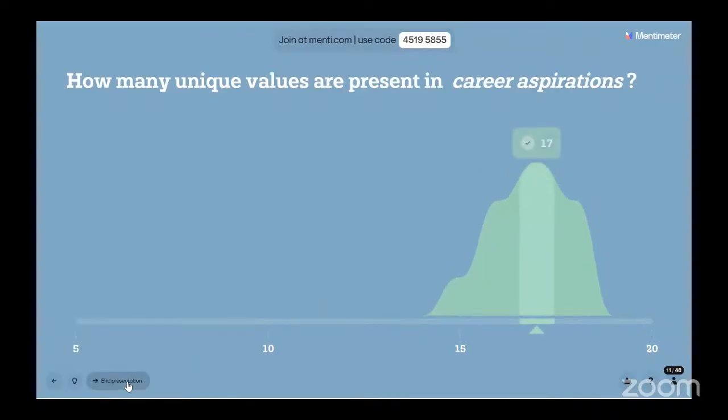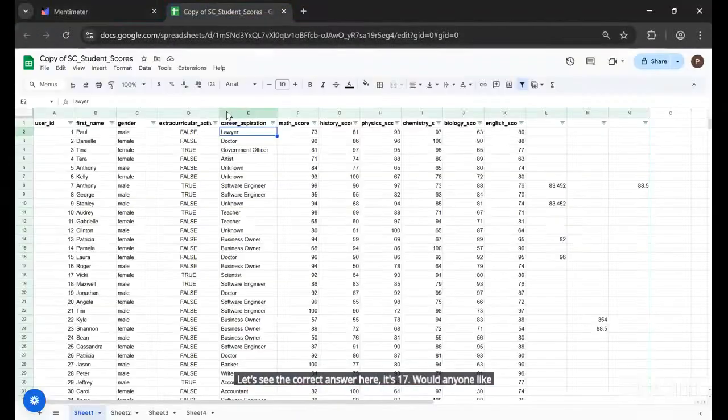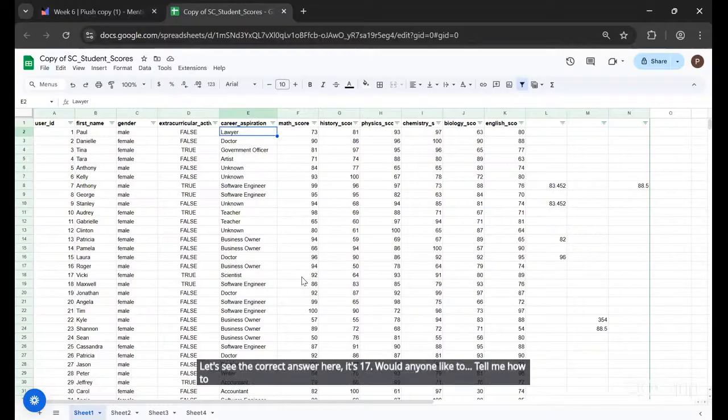Let's see the correct answer here. It's 17. Would anyone like to tell me how to find it?